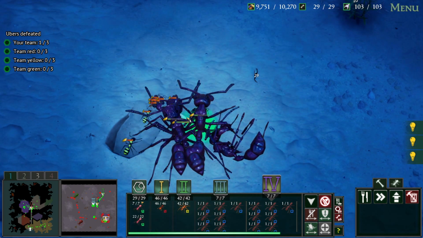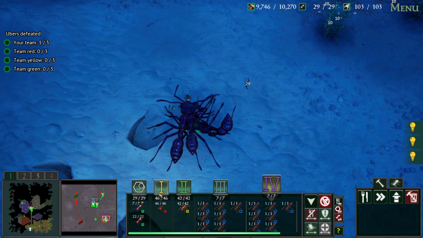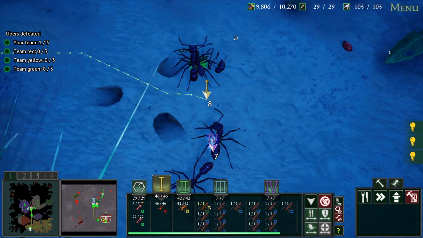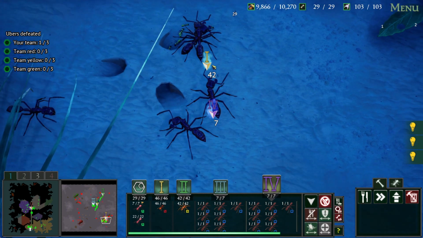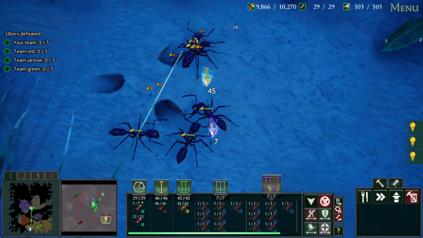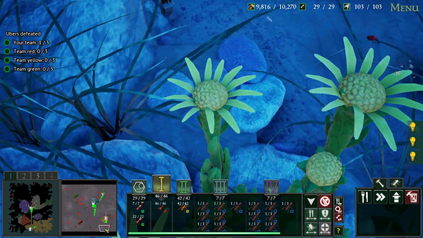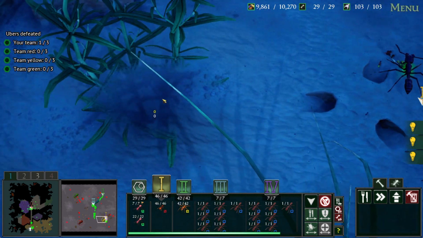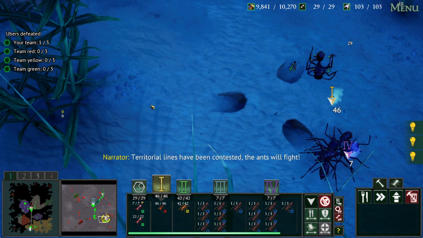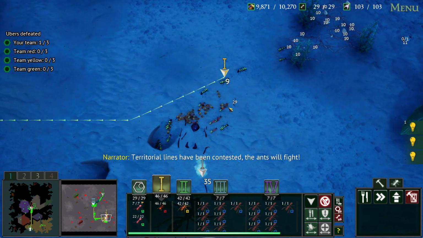Wow, yeah, these wood ants are amazing for taking out these bullet ants. Okay, yellow's becoming a force that I am not liking. Not at all. We're going to keep group 4 down here just to keep things under control. I'm tempted to bring group 1 down here, and, I don't know, just as backup? Territorial lines have been contested. The ants will fight. Yeah, they're going to need some help.